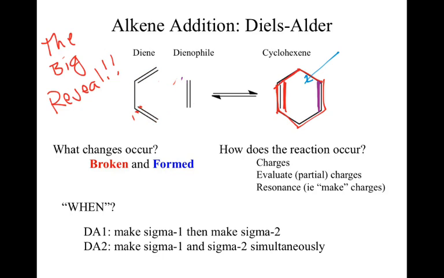The next part is identifying the things that changed. So we could look at things that were broken and formed, and what we ended up talking about was that really we can simplify this down to saying the only things formed were these two sigma bonds, which we labeled as sigma 1 and sigma 2. Within that context, we then said, okay, if those were really the only things that changed, then how did those changes occur? Did they happen sequentially, or did they happen simultaneously? And that was kind of the point of our lab.